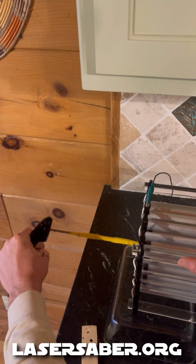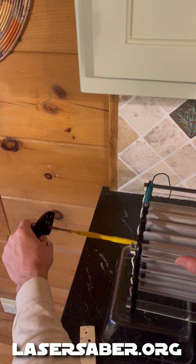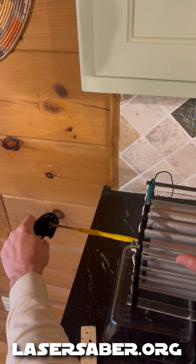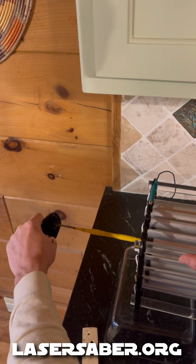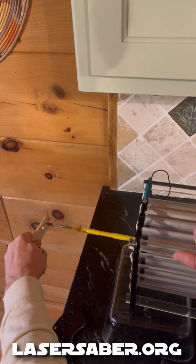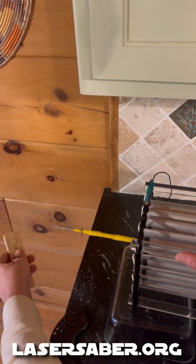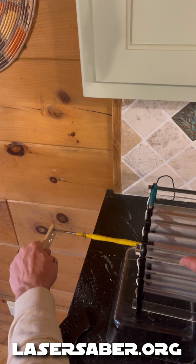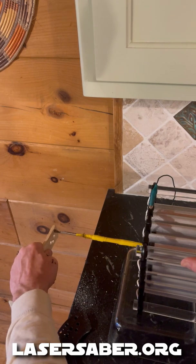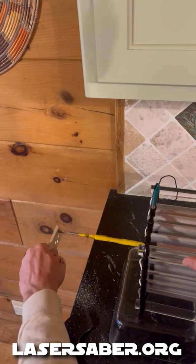We've drilled three holes and we're going into the fourth. At six holes through the plastic, we'll start drilling through the wood. There's one — we'll go to the thicker side of the wood here. At this point I'm really drawing the motor down to low RPM, so it's really torquing its way through the wood.